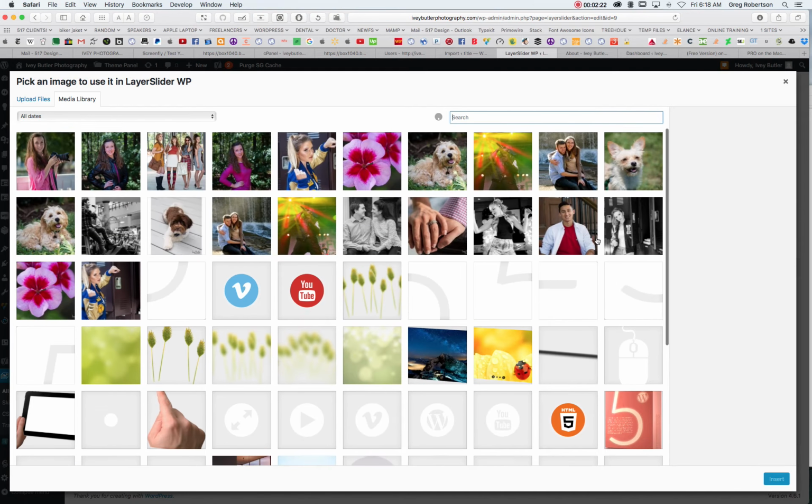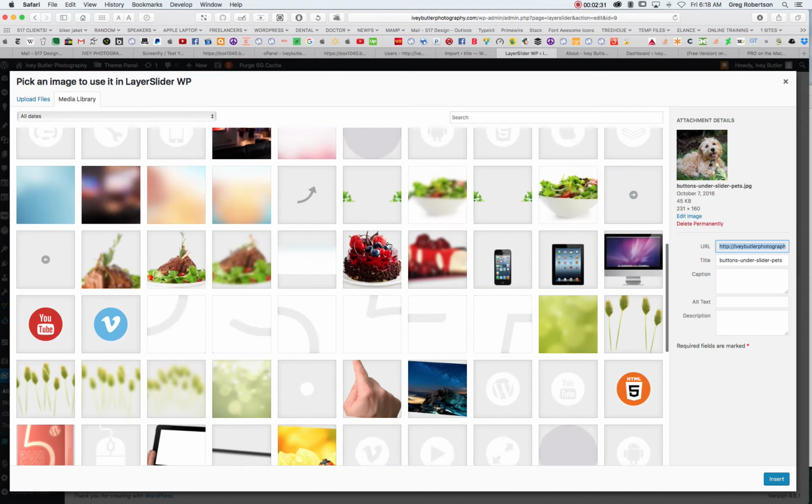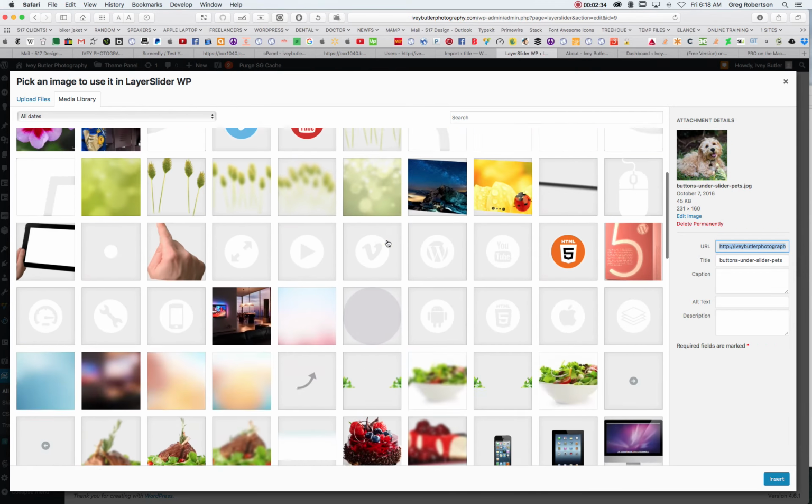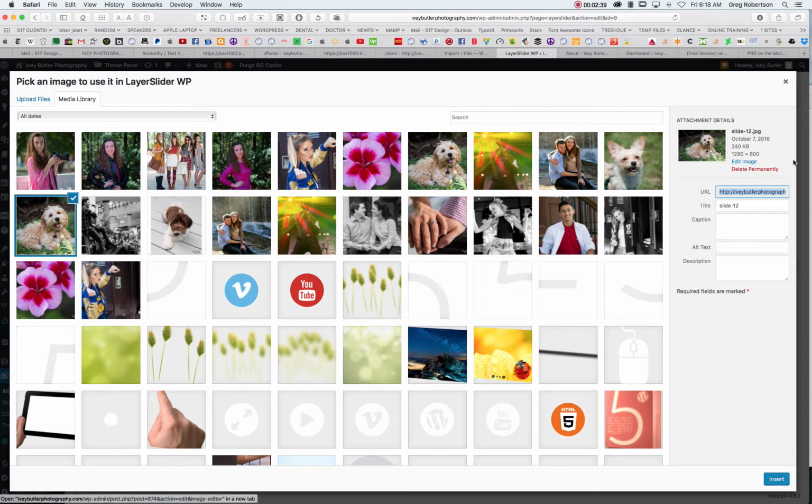And let's go ahead and take a look at some of these. Okay, let's take a look at the one that we just deleted right here. Oh, that's the thumb. Okay, again, look at the size right here. Now this is going to be a little bit different. All your slides must be 800 pixels high. They can be any width you want, but they need to be 800 pixels high.